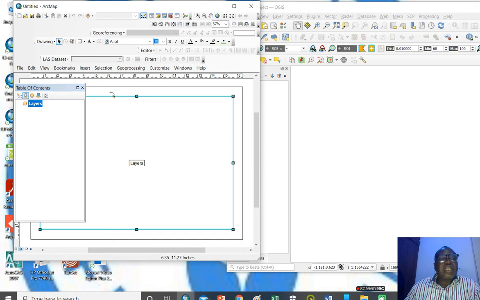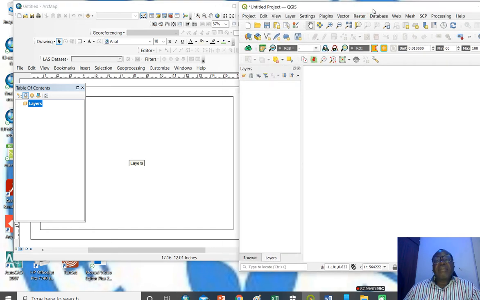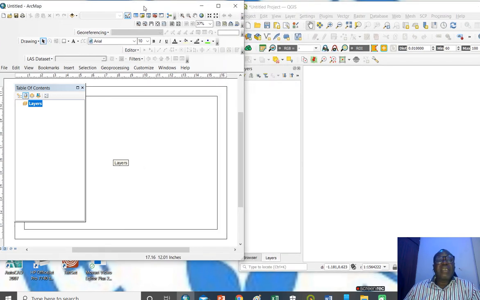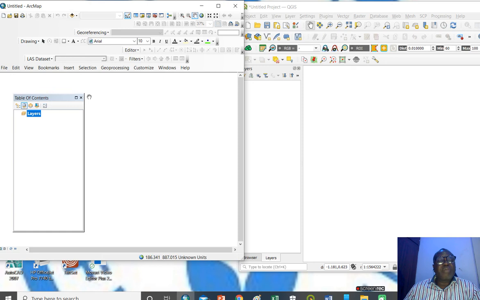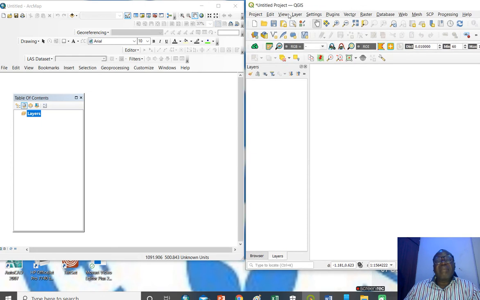We talked about the menu bar, the button bar, the display window, and the table of contents. They are all the same. The menu bar up there is the same thing.